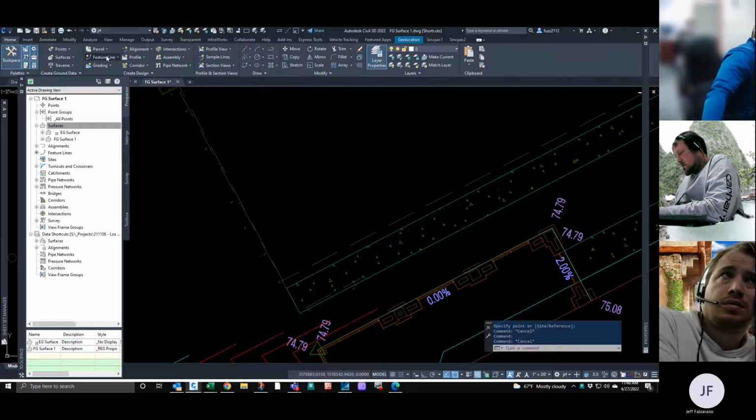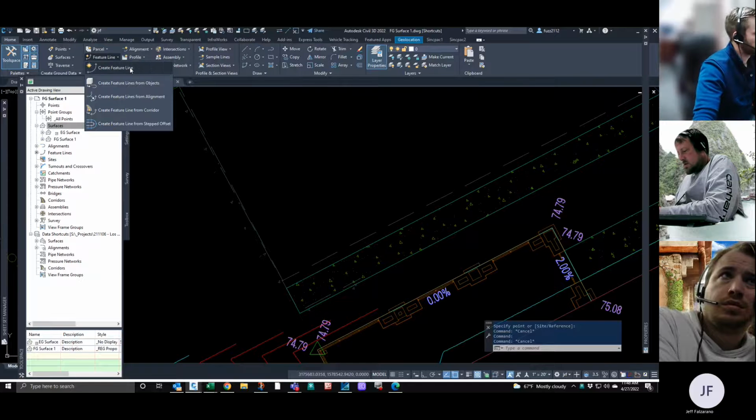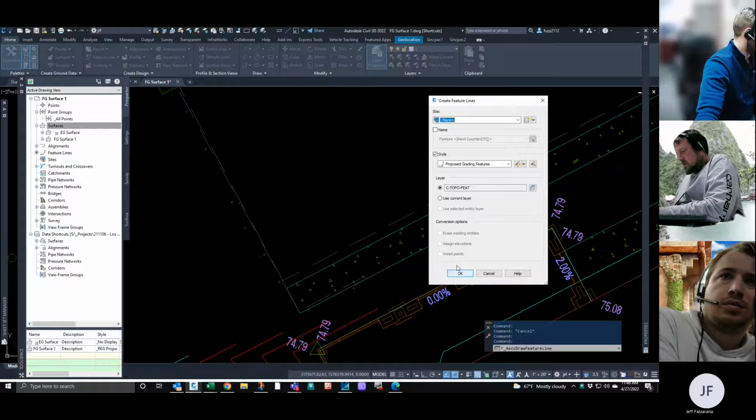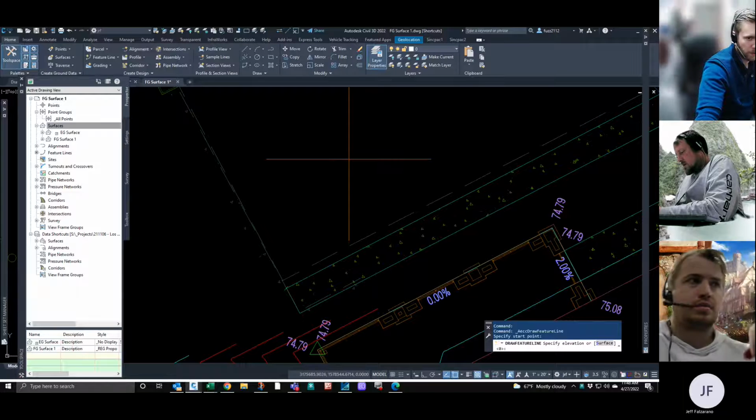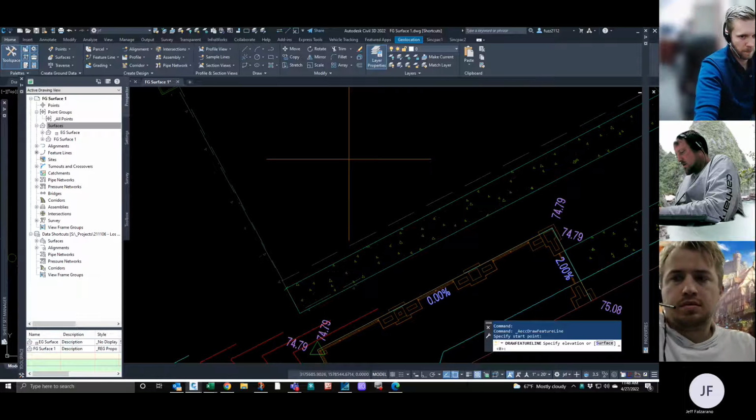Okay, so let's just do another feature line. Create feature line. We're gonna go the default there. Hit this corner. What's our elevation there? Did you pick the flow line next to the sidewalk? Is that what you did? I picked the sidewalk, so it's just going to be a half a foot above that flow line.